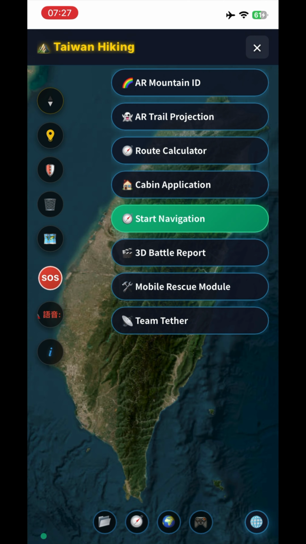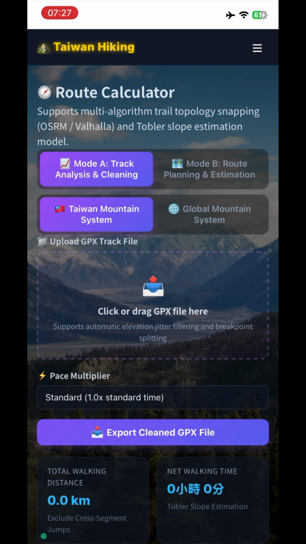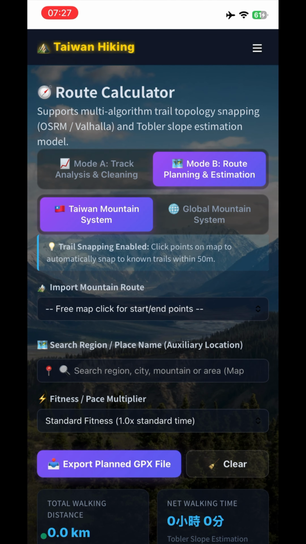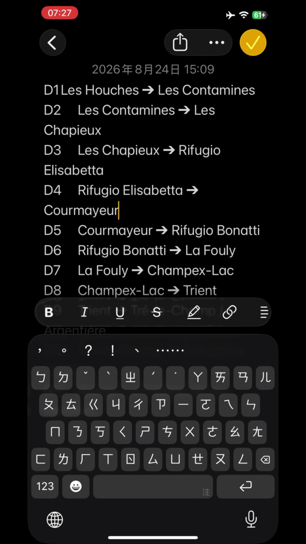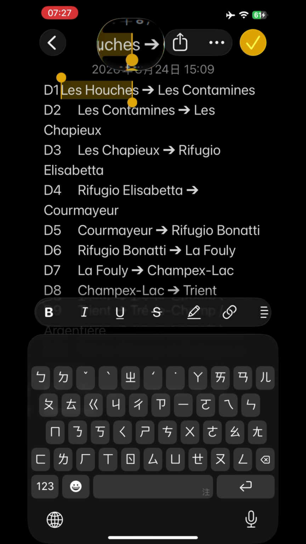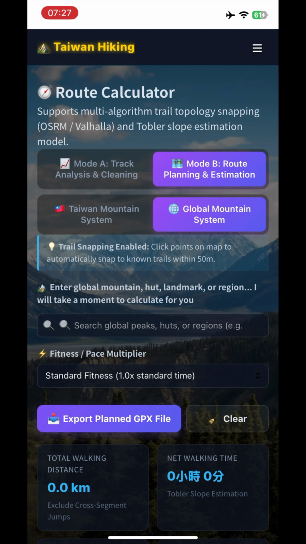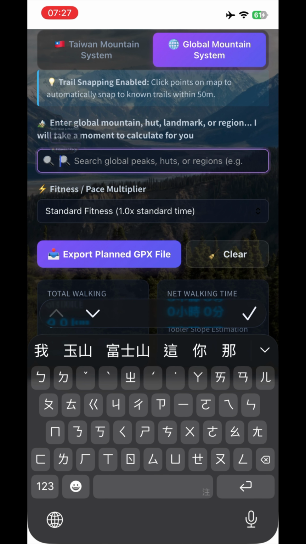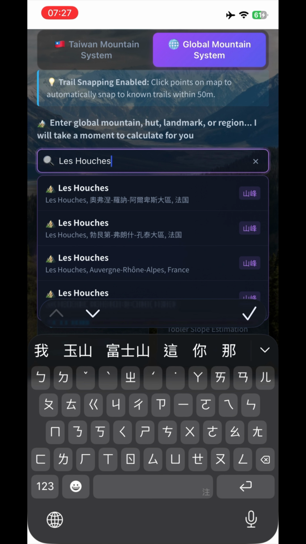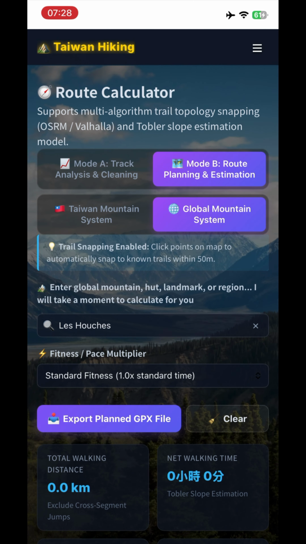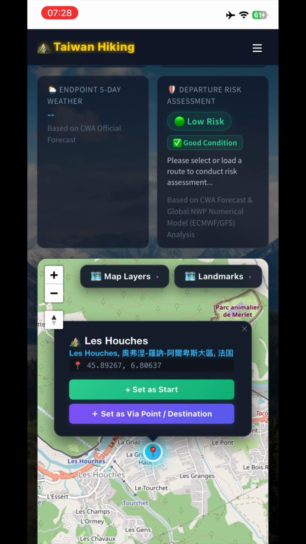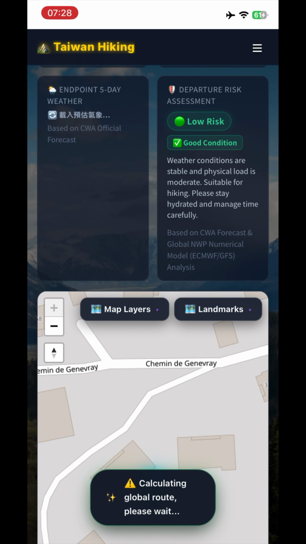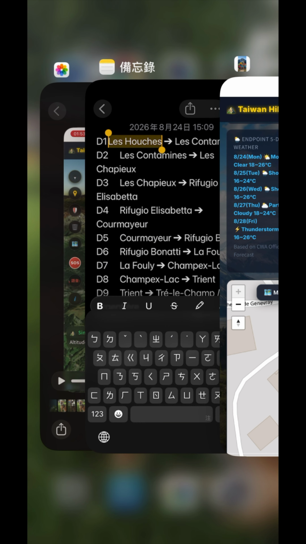Next, I will show you how to quickly generate a Tour du Mont Blanc (TMB) GPX track using the Taiwan Peak Mobile PWA. The fastest way is to copy and paste a pre-planned daily itinerary. I have decided to generate the entire route as a single GPX file, but you can certainly export each day as an individual file if you prefer, or use a combination of both methods. I believe one of the locations was a mistake on my part because the distance was too far, so I removed it. It's also great for you to see how to delete a waypoint as well.